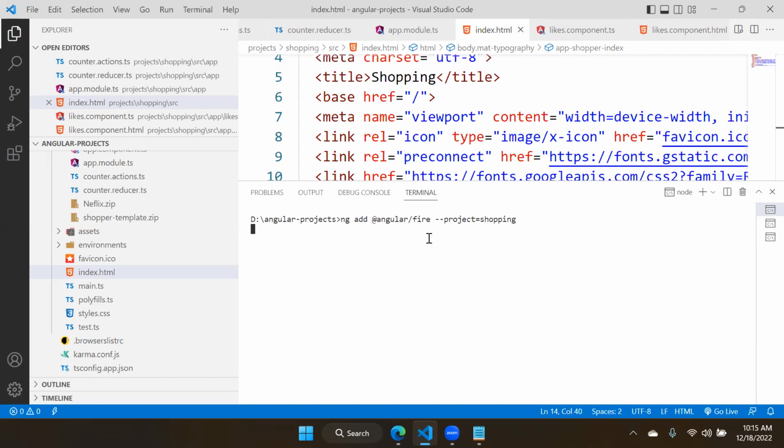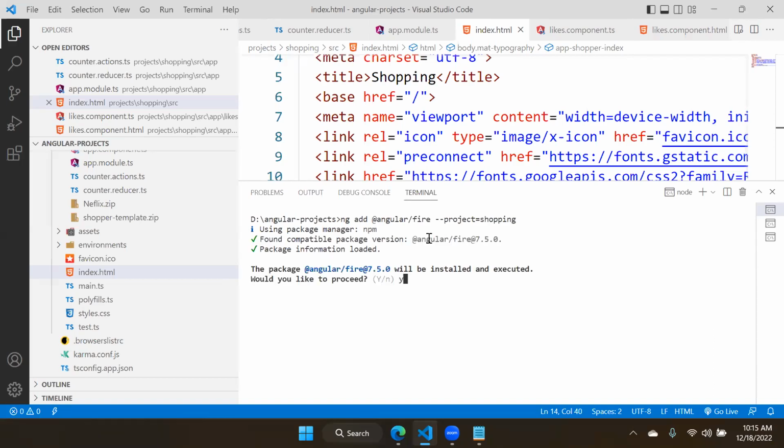So for the shopping project, we are adding this Firebase library. First we have to install Firebase tools. After that we have to add the Firebase library to our project. It will install, yes, proceed. It is going to download and install the Firebase library. Like that, the AWS library and Azure library will be available separately. I will post a document in which different cloud libraries will be there. You can try them, but for that, you need to learn that cloud. You need to learn Azure, AWS in order to deploy. This is a free one, you can try.